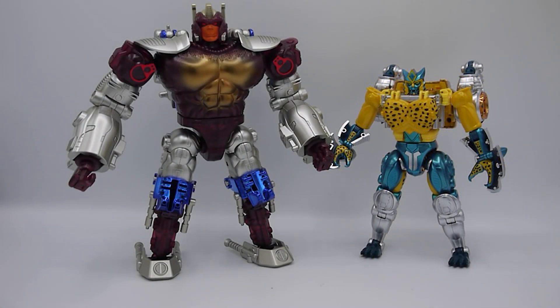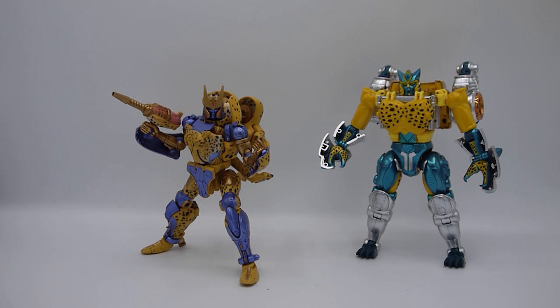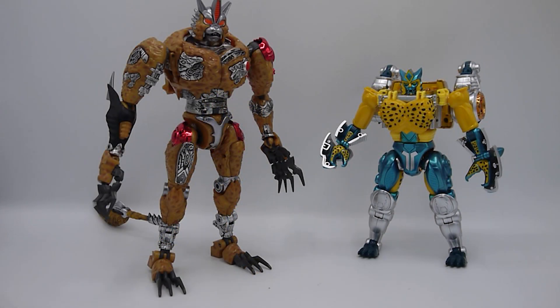Here he is alongside TransArt's skateboard gorilla in robot mode — that's about the right scale. Primal was certainly bigger than Cheetor in the first season of Beast Wars, and these two are scaling about right, just up to his shoulder. They look really cool together. Here he is alongside Takara's masterpiece-scale Cheetor from the first season — he is quite a bit taller, which is right. It's a natural growing-up phase; Cheetor had more of an upgrade than most. And here he is alongside TransArt's Metal Leopard, their version of a Transmetal 2 Cheetor — what this character would become in season three. There are similarities across all three versions; you can see the design continuity, particularly the eyes.